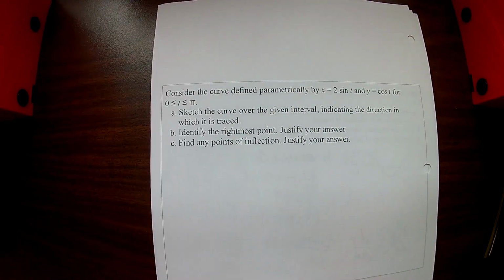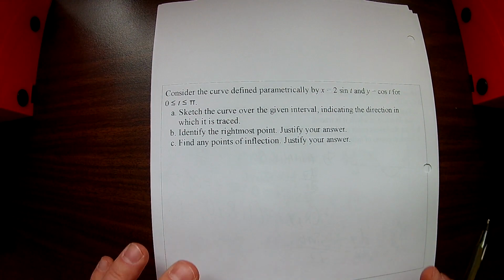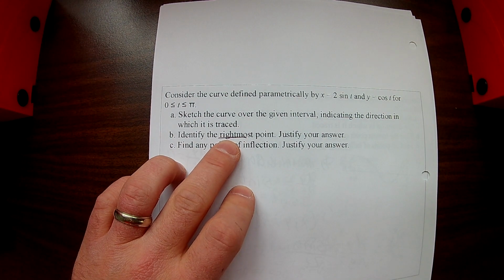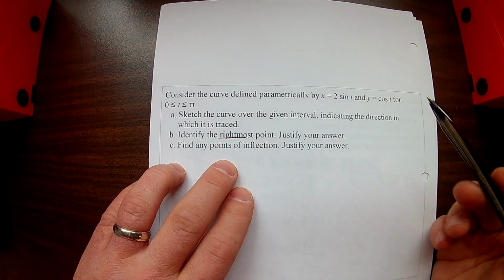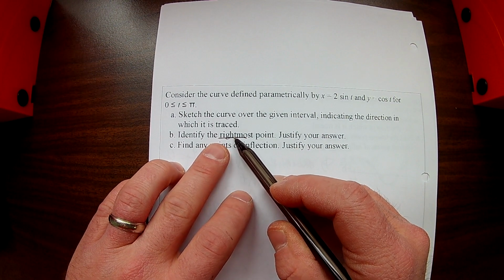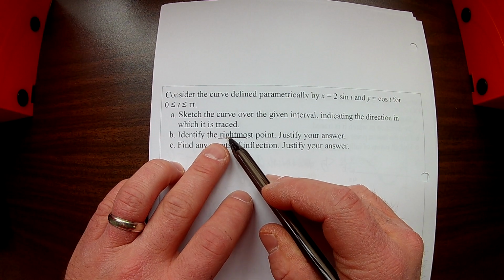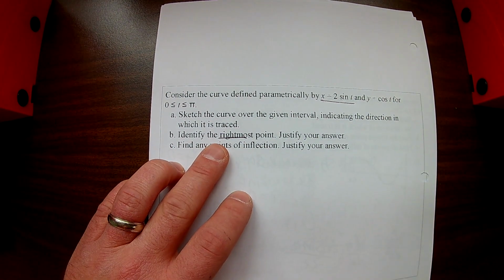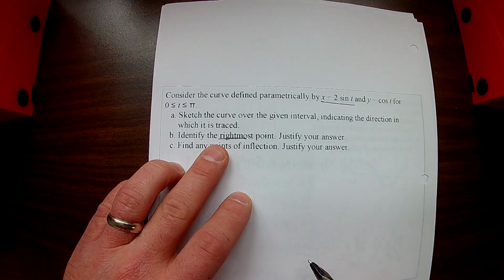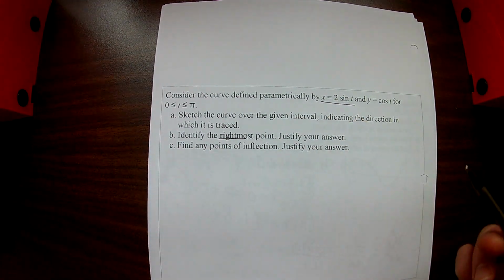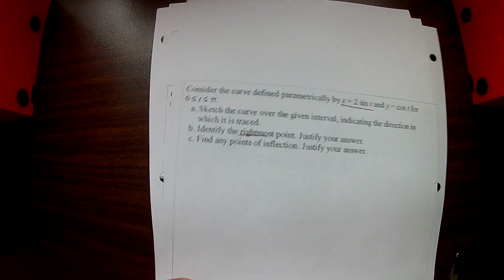Here. I'm not going to bore you too much with this one. It's pretty much the same type of problem, but now here I'm talking about rightmost point. The only thing to keep in mind here, everything else is exactly the same, but rightmost means you are maximizing the horizontal nature. So if it ever says anything about rightmost or leftmost, that means you want to minimize or maximize the horizontal component of the motion. That would be the x coordinate. So in this case, to find the rightmost point, you just take the derivative, set it equal to 0, and analyze to find the maximum there.